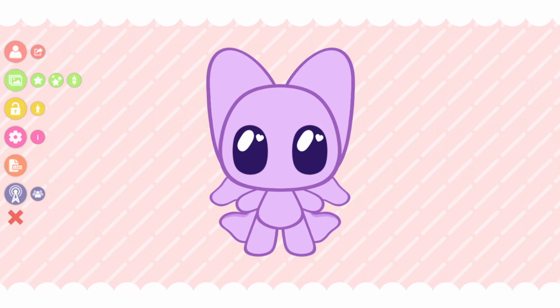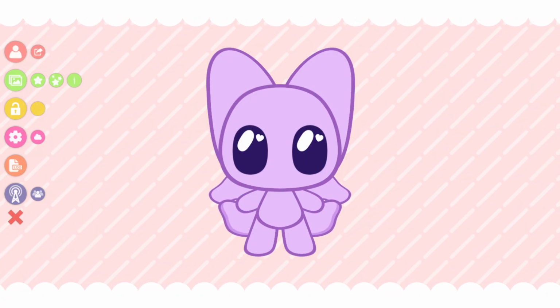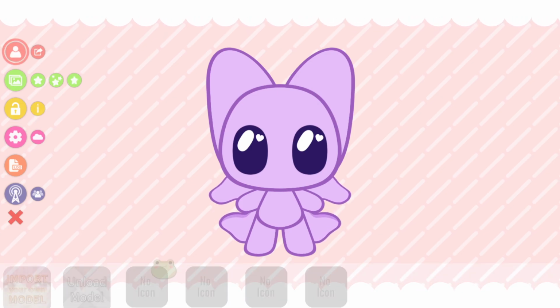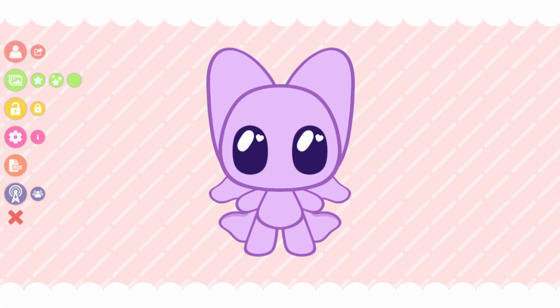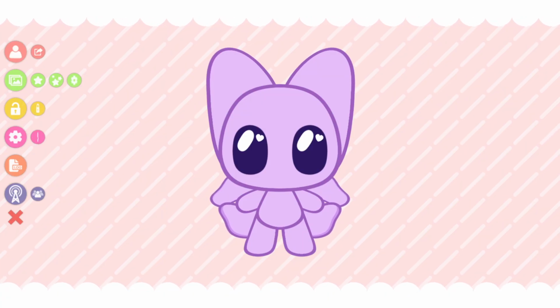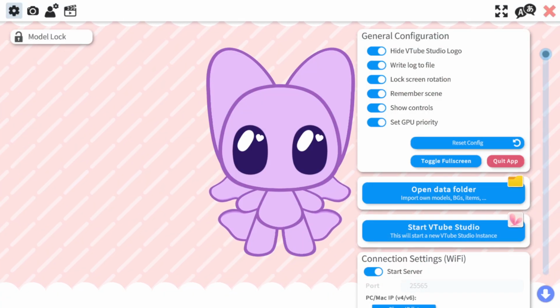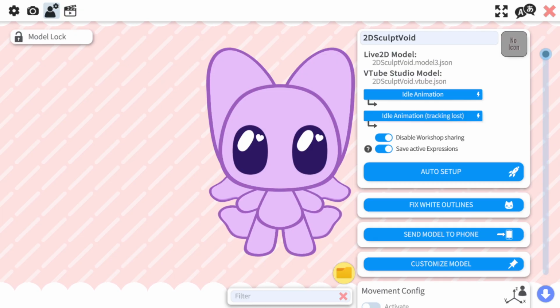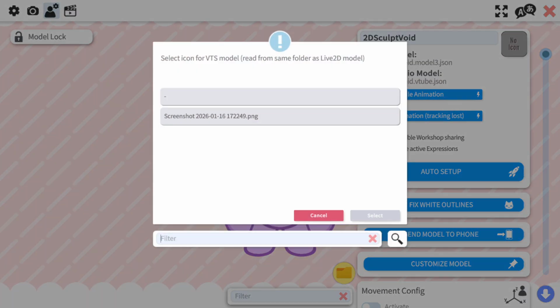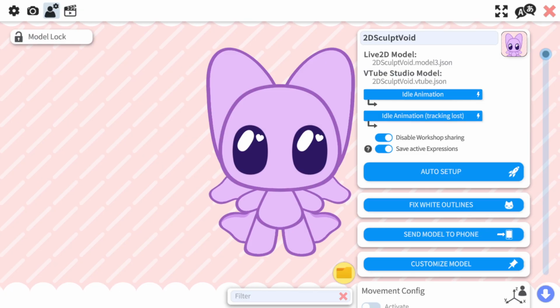And now, when we go into VTube Studio, we want to make sure that we're on the model that we're supposed to be working on. It doesn't really matter which one we start on, I guess. Go into Settings, go up to the Model Settings button up here, and then as you can see, this says no icon. Yours might already have an icon, but if you click on that, it'll have the image that you put in the folder in there. So you click that and click Select, and now we know this is not the mouse one.